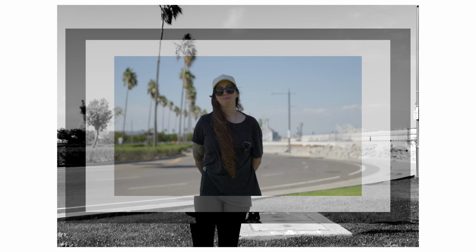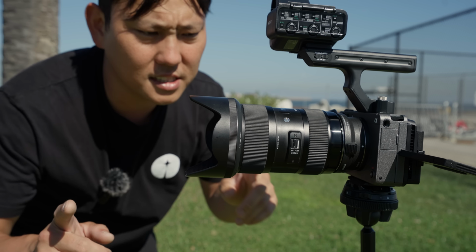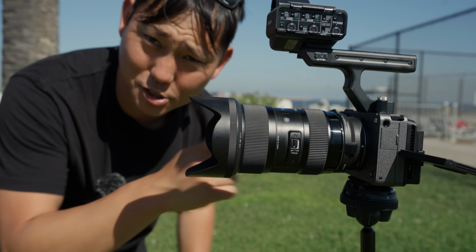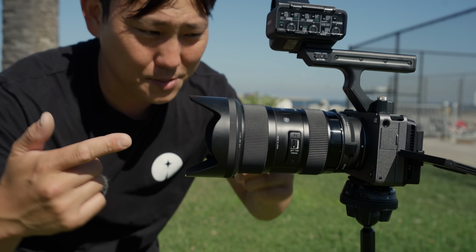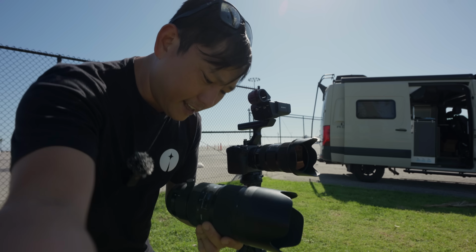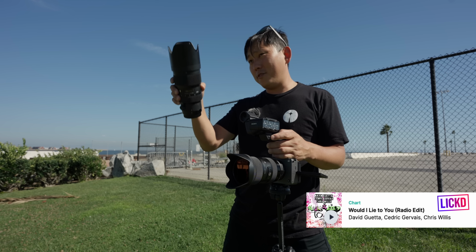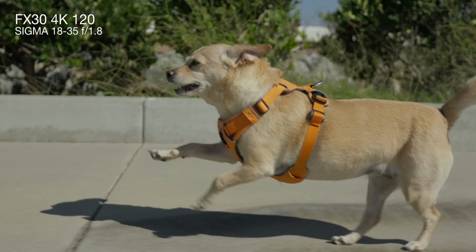By the way, the lens I have on here right now is the Sigma 18-35 f1.8. So this is a good example of lenses that are designed specifically for smaller sensors like APS-C or Super 35, because it's an f1.8 continuous. You're not going to find this kind of speed on a zoom lens on a large format. And this one is the 50-100, also f1.8 all the way through. I kind of want to see how the cropped in 120 and 240 frames per second looks along with these lenses. So let's give it a shot.